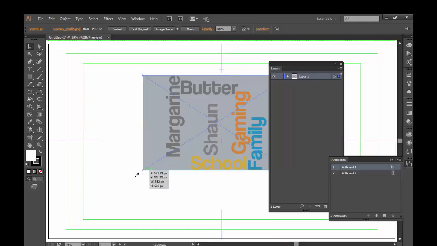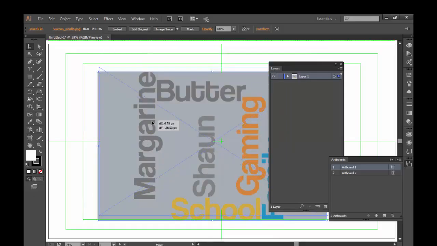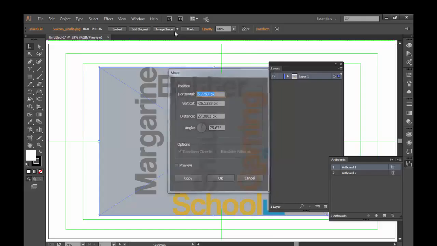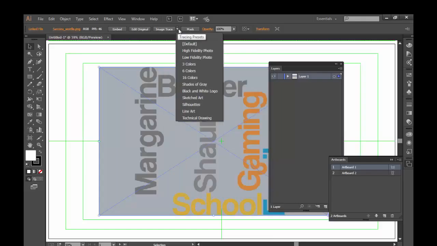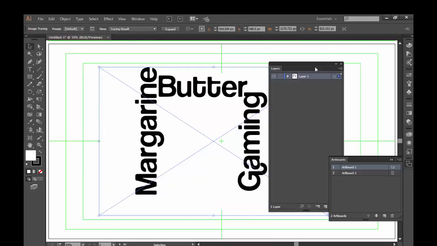There it is. And what I want to do is I need to get this graphic as something that I could edit. Right now, it's just a picture. I can't edit the picture. But what I can do is use image trace. If you haven't used image trace before, it's a neat way to take a graphic and break it apart into actual things that you could edit, like colors. So if I go to image trace, there it goes.